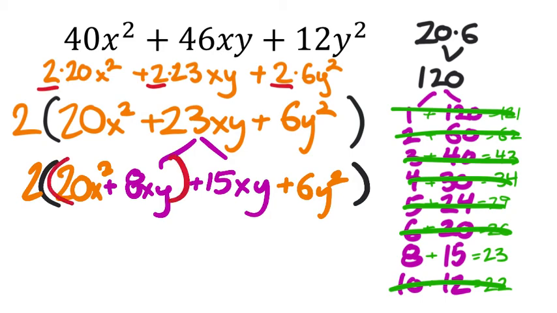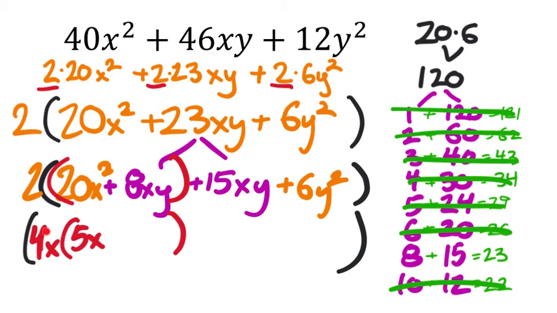So our first group right here, the 20x squared plus 8xy. I know from that you can yank out an x at least. And again, we're still operating within this large set of parentheses. But also, the 20 and the 8 are both divisible by 4. Not just 2, but 4 as well. So I'm going to yank out a 4 from each of the 2 terms. So 20x squared then becomes 5x. Okay, 20 divided by 4 is 5, and then we yanked out one of the x's, right? And then from the 8xy, we pulled out a 4, so that would leave us with a positive 2. We pulled out the x, but we still got the y, okay?